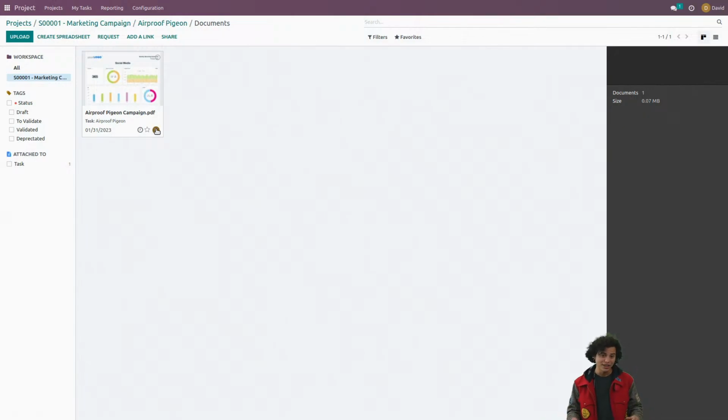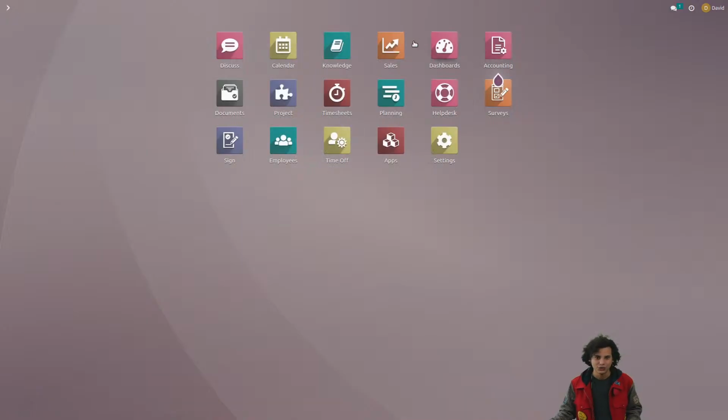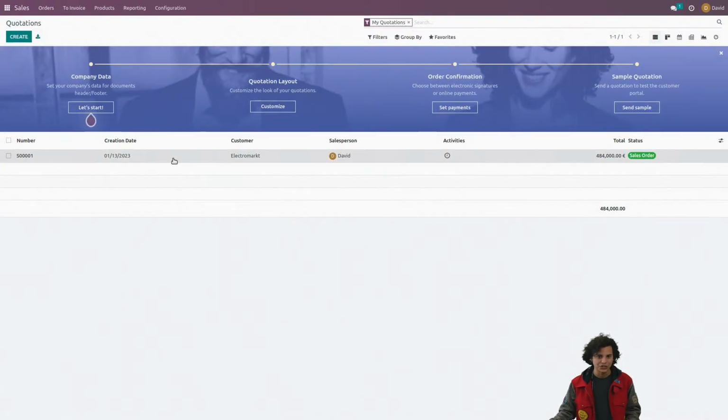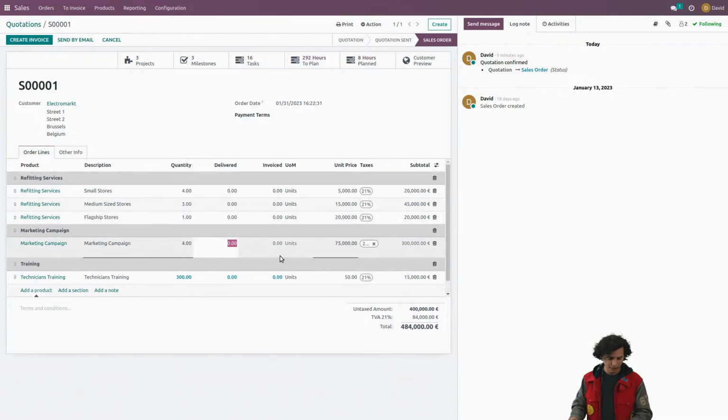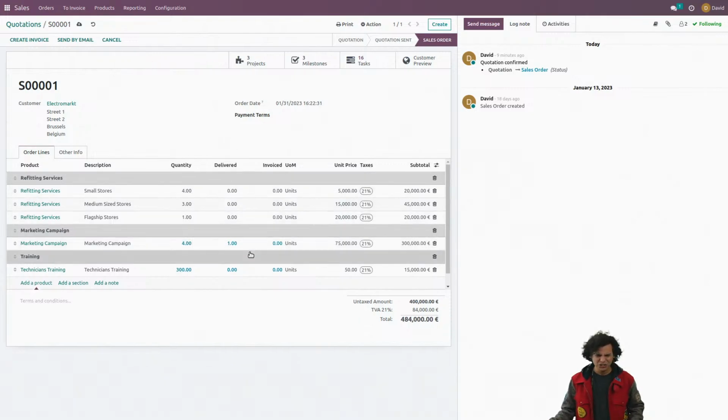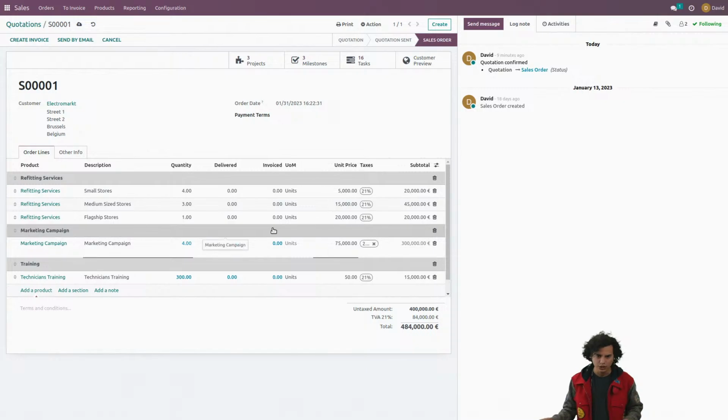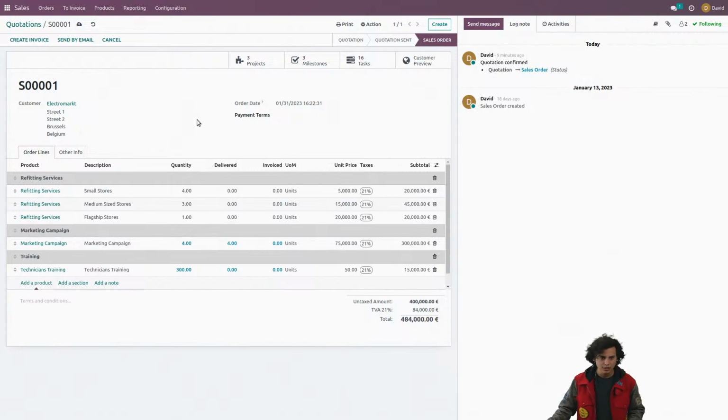Normally, I would see many drafts, but the marketing team did a fantastic job. So this is the official campaign we're going to deliver. And you, of course, have a very good taste in marketing campaigns. So we're going to go back to our sales order, where we're going to manually mark this as delivered. Or actually, let's mark the 4 of them. Why not? I'm given that flexibility, so why not use it, right?